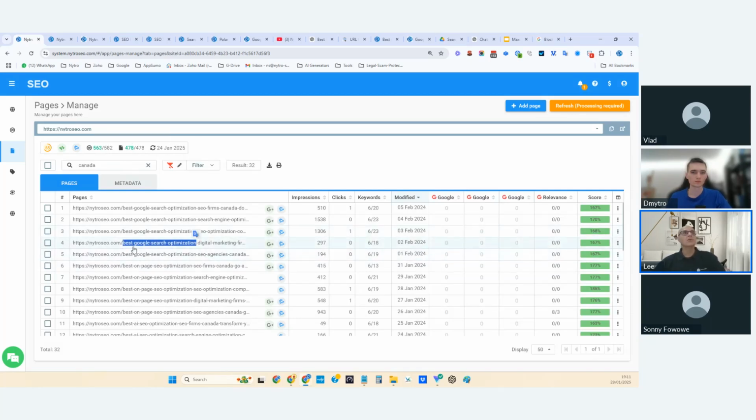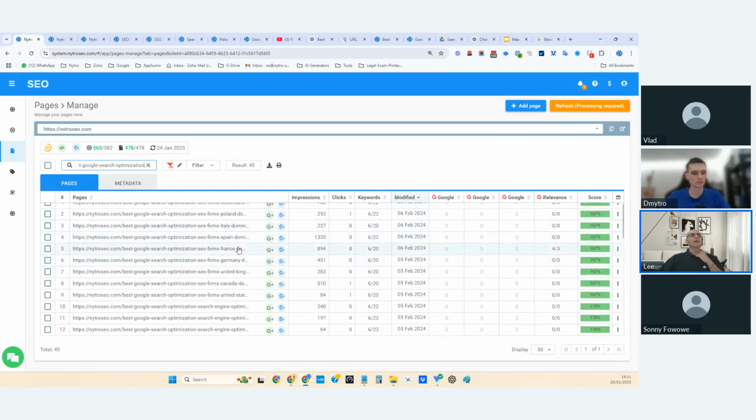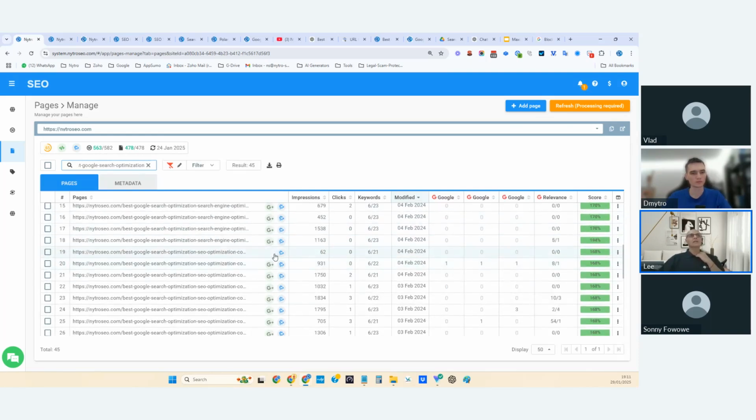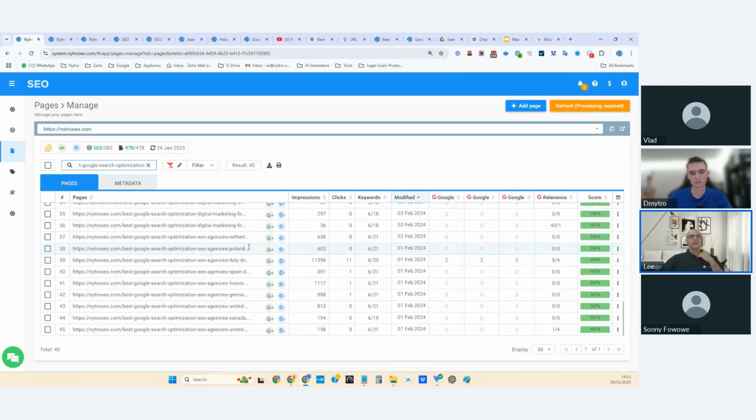So we optimize for Google search optimization. We optimize several pages, 45 pages. Okay, and Google decided to index some of them and not some of them. So I would say that it most likely will not index all the SEO Generator pages, most likely not. This is our estimation. It doesn't mean it's bad, it just means that probably some of these pages would still be considered by Google as similar, unless you invest a lot of time, knowledge, and configure it.